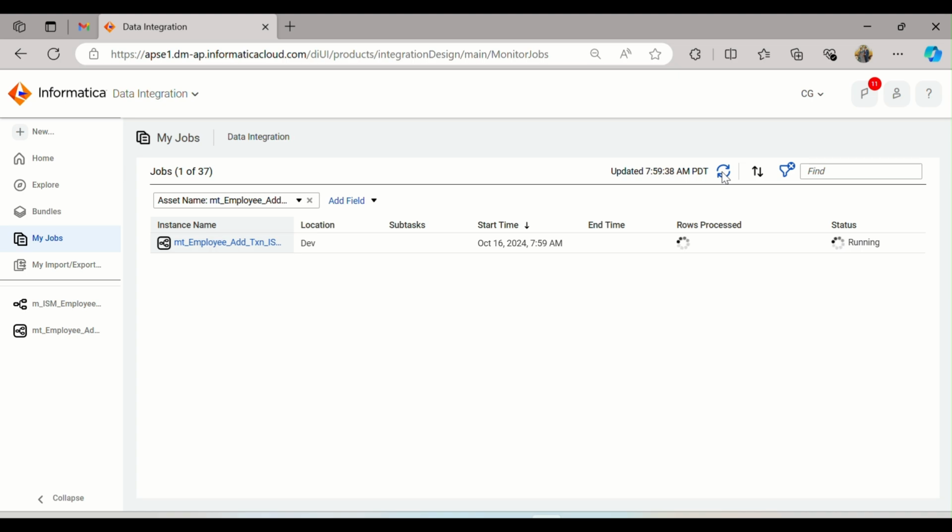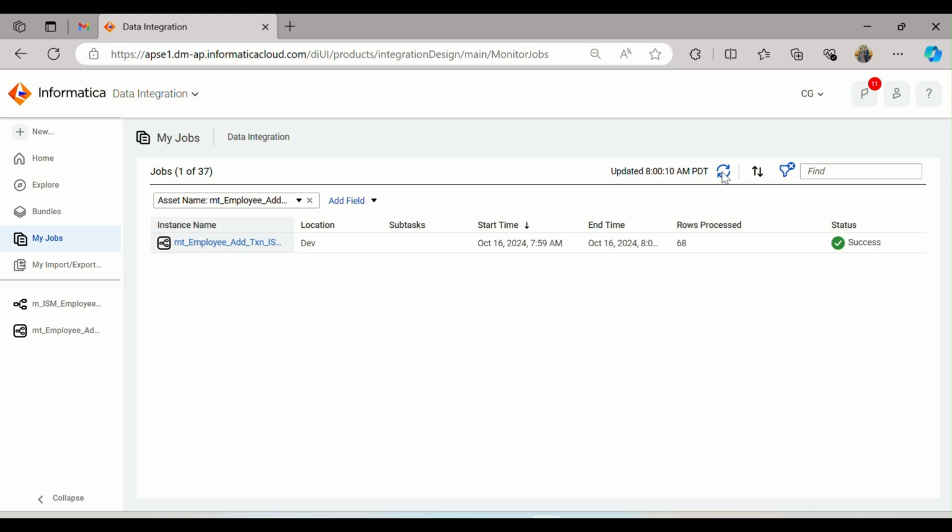If you are getting the same kind of data every day, you just need to change the path that we have given in the source, in the input. In that input, you need to change the file name. That's it.